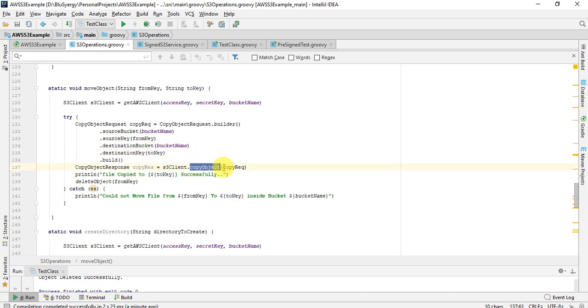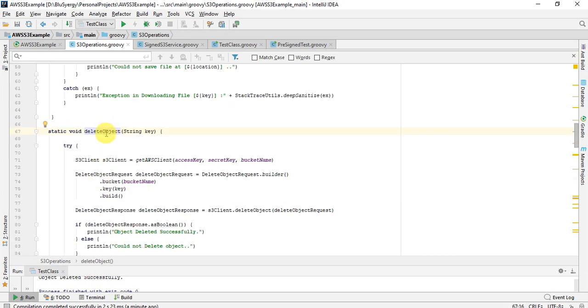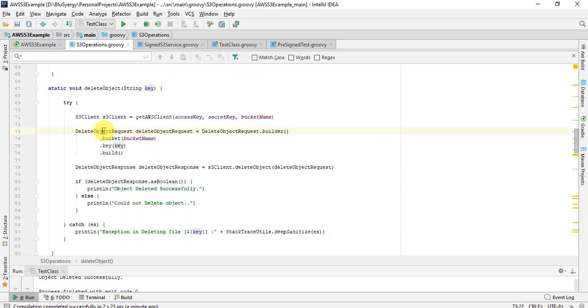And the copy object is copying that file from one location to the other, and then I'm calling a delete object method. Here I'm just passing the from key. A delete object is also a custom method. Okay, here I'm passing the key, and based on the delete object request, I'm just deleting the object.